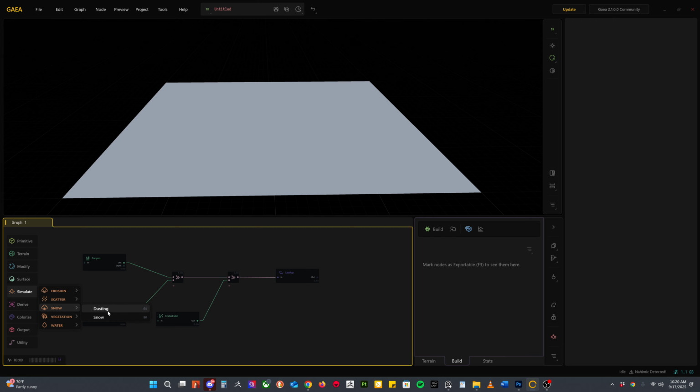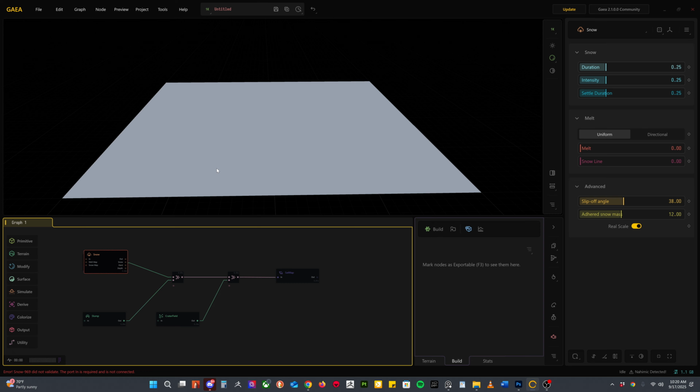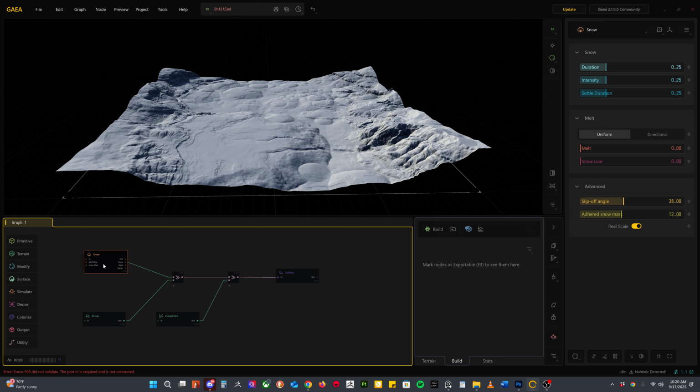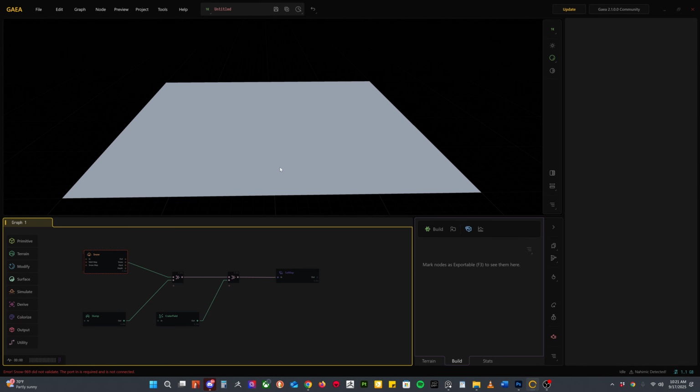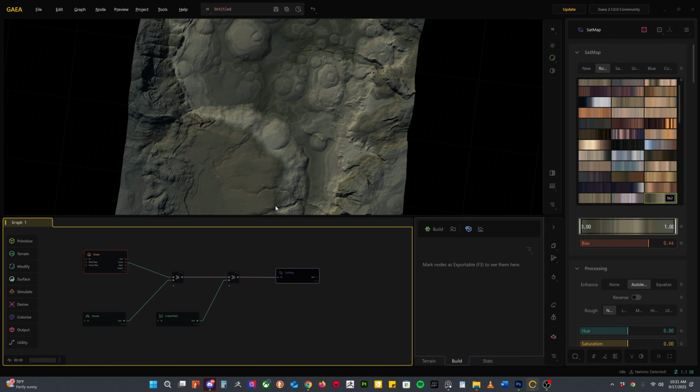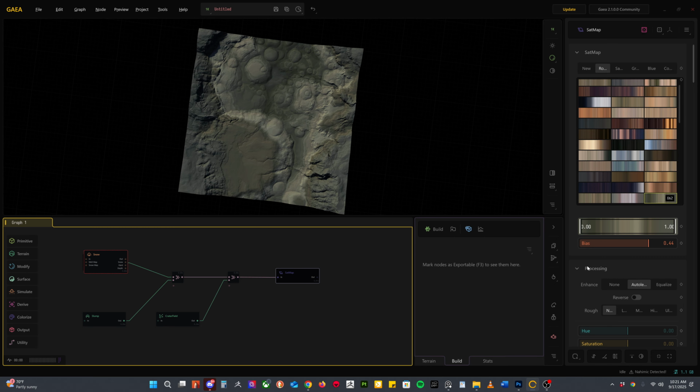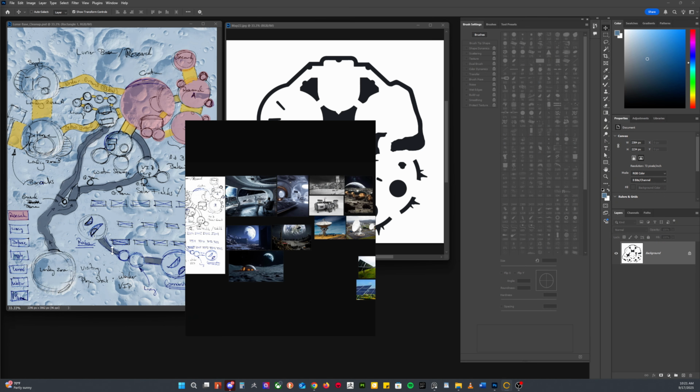Snow. So if you wanted snow peaks, if I'm not mistaken, we could do that for mountains. I can add snow and I can add all kinds of stuff like that. Trees, I have not seen anything on trees in here yet. That would be pretty cool if they did add something like that, but I could be wrong. It may be here. But to be honest with you, just say that for Unreal. That's what I would do. Okay, so take that screenshot, drop it in, and that is exactly what I did to get this sort of small little lunar look there.